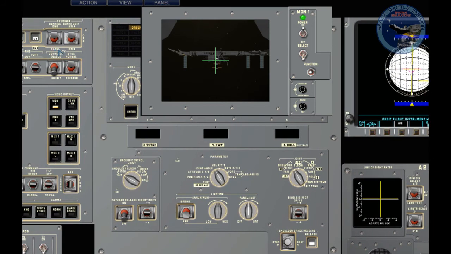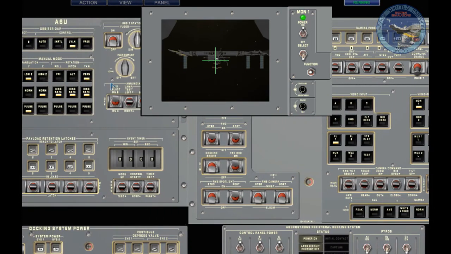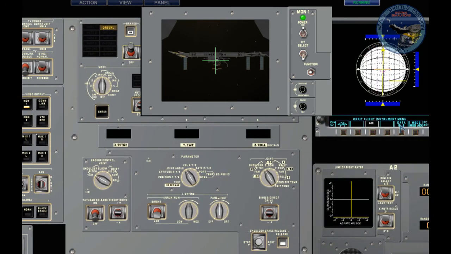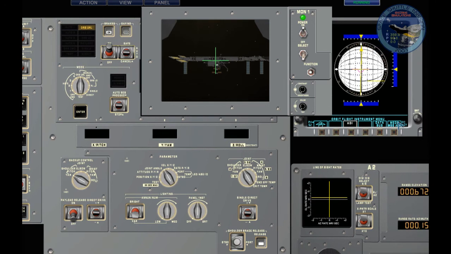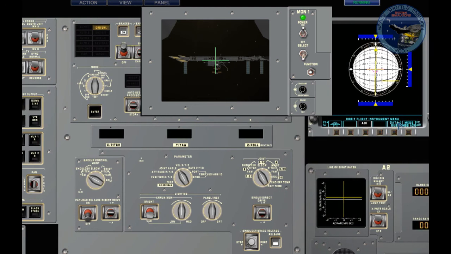Now we're approaching the 90, so let's switch to LVLH. Now I need to change, let's pitch down. You'll see I'm thrusting plus X to stop the drift because I've stopped the pitch and the drift has nulled out. So let's drift slightly down, and we need to correct the roll because we're using the minus Y and we actually need to yaw left. So I'll just yaw and that's it.